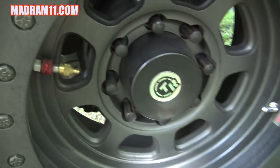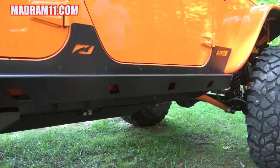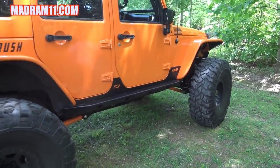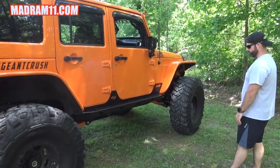Some other cool stuff on the outside. The rockers, all my rockers and my front bumper are from Motobilt. We got some Motobilt fenders coming very soon. We're not quite there yet, but the Motobilt stuff, personal opinion, I don't get anything free from anybody, but Motobilt, in my opinion, is some of the best stuff in the industry. So it's clean, it's well thought out.